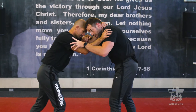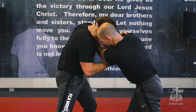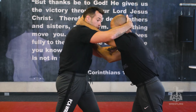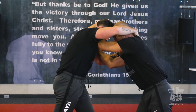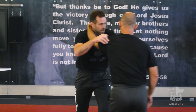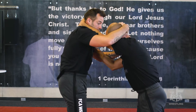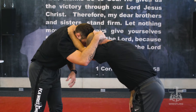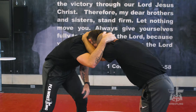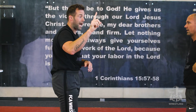So coach has got a collar tie here. He's strong — I can't fight in, I can't get in here. So I'll come over the top. Now here's the trick: you don't want to leave your elbow high, because if I leave my elbow high, he's got a free pass to my legs. So I would go here — I grab his far ear, I pull it to his shoulder, and my elbow goes down. Now he feels fairly comfortable, like he's got an inside tie and he's good. But now my elbow is down, so if coach shoots on me, I'm trying to block here.